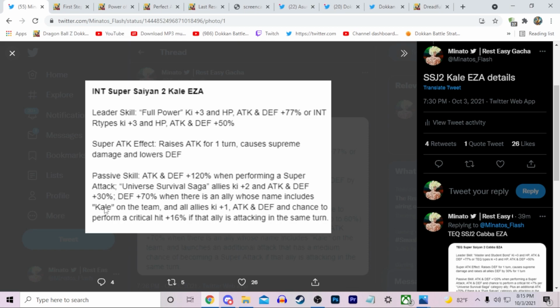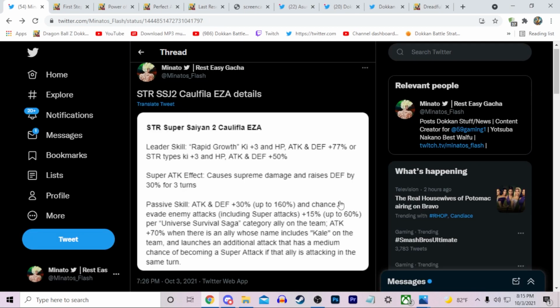I said KO, but it's Khalifa. I should edit that. It's when an ally whose name includes Khalifa is on the team. And then all allies get Ki plus 1, attack and defense, and chance to perform a critical hit plus 16% if the ally is attacking in the same turn.